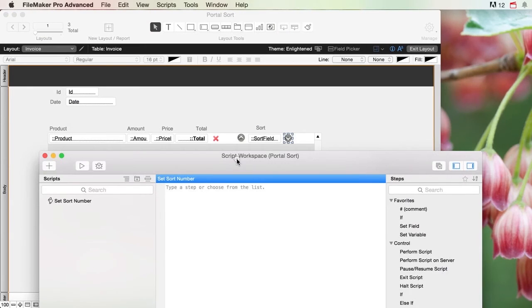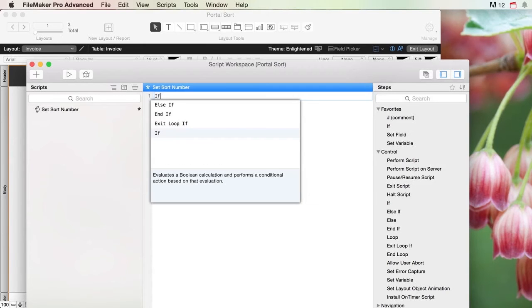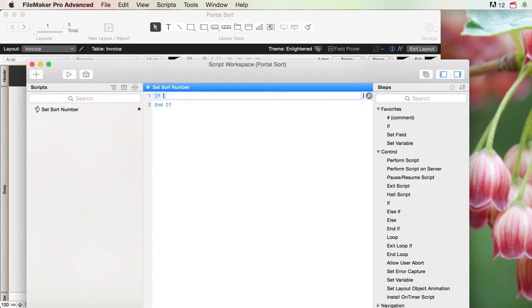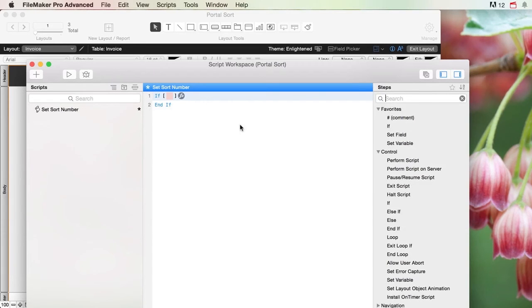I still have my script workspace open in the back, so let's now see if we can figure out which script parameter has been pressed. So there are 2 cases. Either I've hit the up button or I've hit the down button, and in these kinds of cases where there are multiple options, I usually have an if statement. So if I type if and then I hit my tab, then I'm inside the if statement, and I'm going to figure out what my script parameter is. If you don't know what that is, you can search for script parameter. Oh no, these are script steps. That's a function that we're working with.